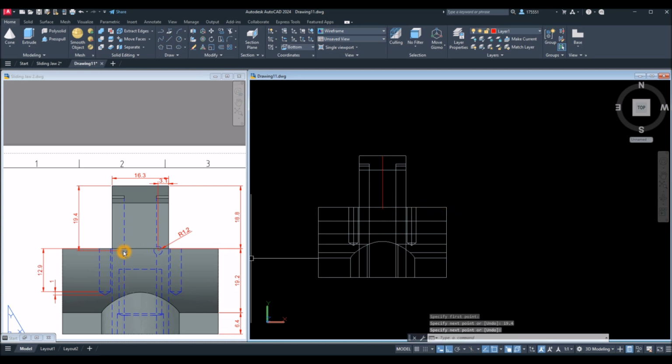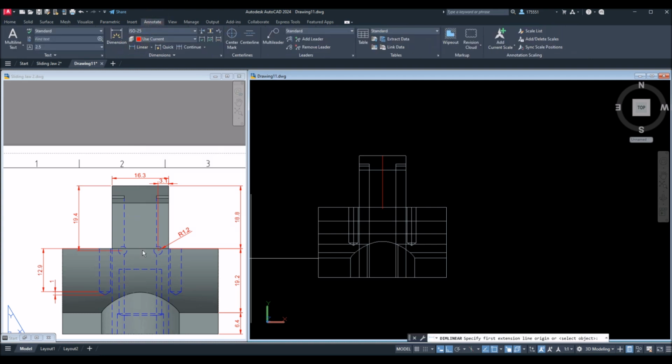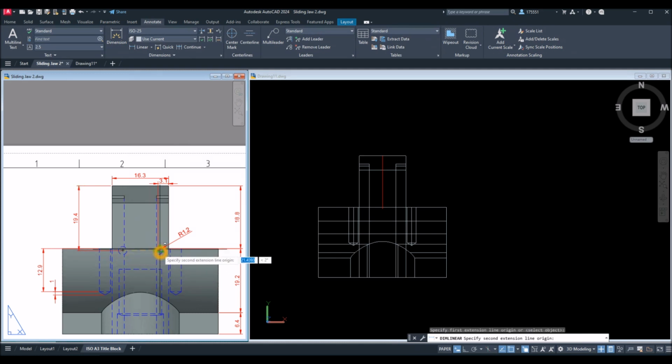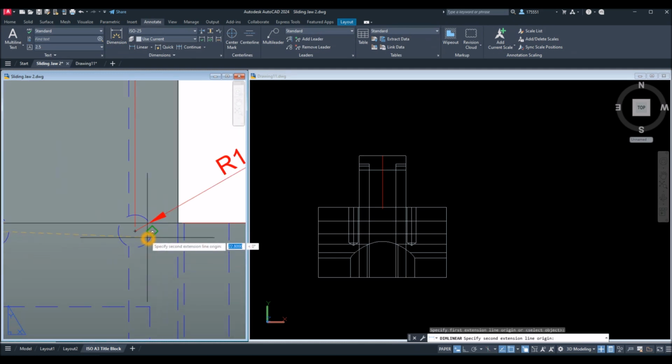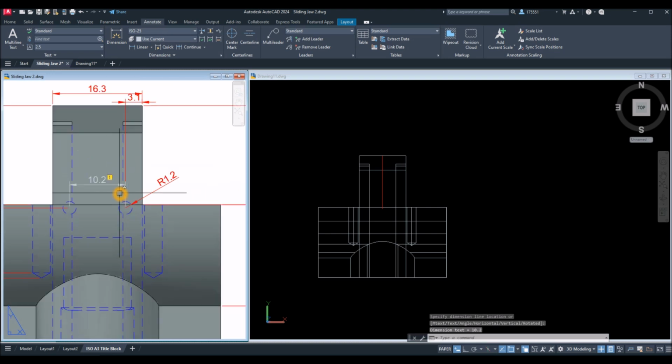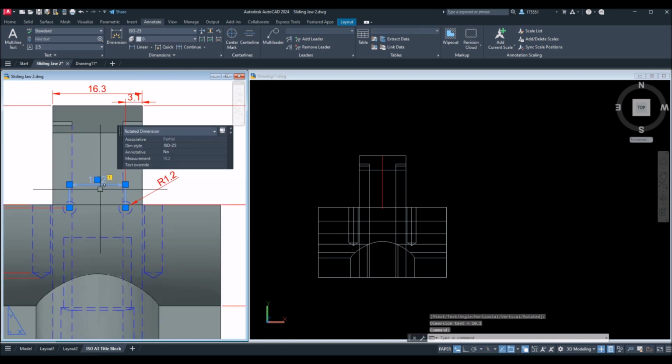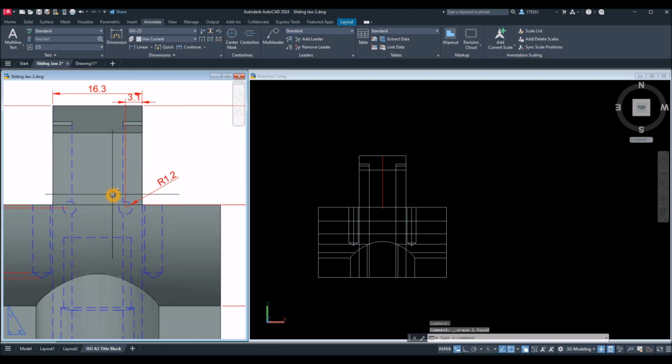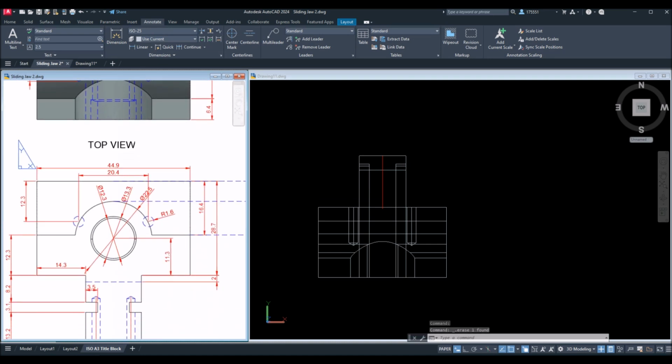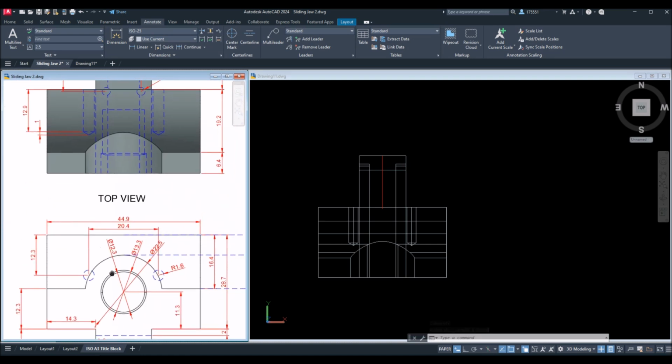And the distance between these two circles is 10.2. No, it gives an error. I just want to make sure. Okay, looking from front view, yeah, it's 10.2.